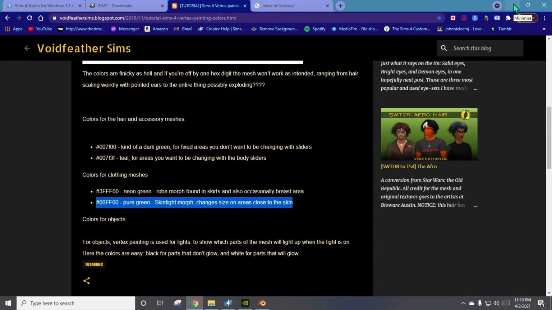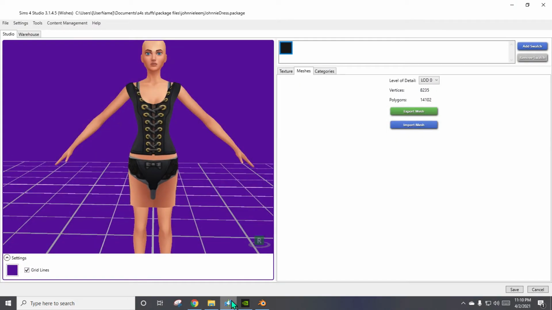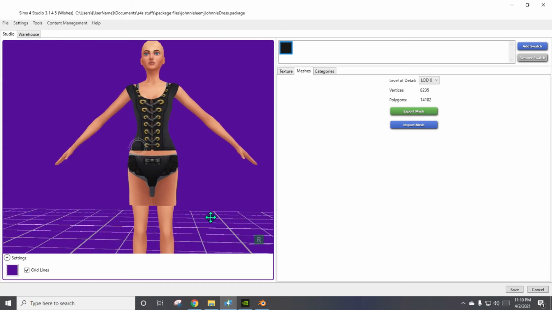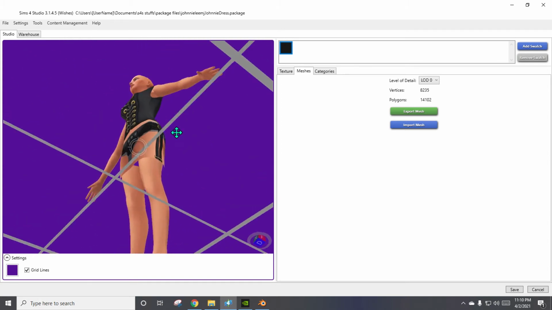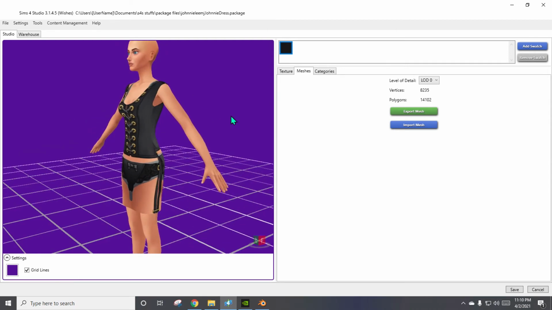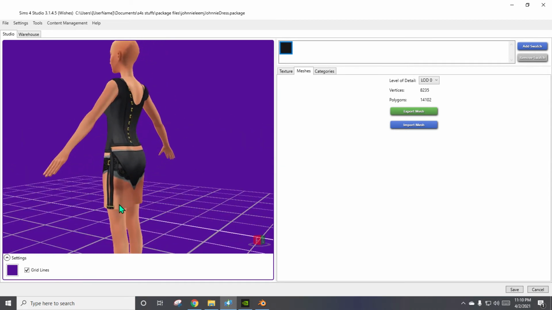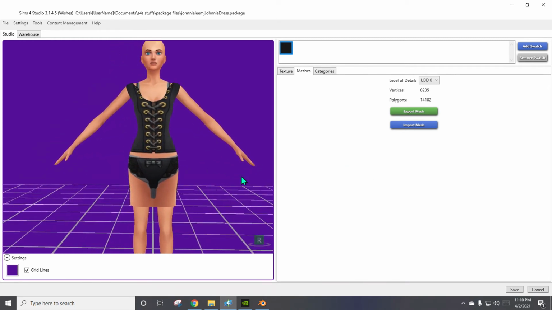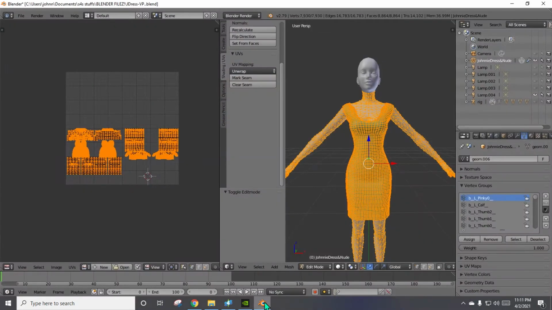My computer is pretty good. It can handle that at this point, but I don't necessarily want to overrun my game with high poly meshes if I don't need to. I will show you how to flip the normals. I know in my last video I said I wasn't going to keep the flipped normals dress, or shirt rather, and I ended up keeping it. I'm not going to do that now because this dress is so close to the body, there's really no point. And it's really only showing at the bottom, if you notice. But I'm going to show you how to flip the normals just in case. Maybe you didn't make a dress quite like mine. Maybe you made something else and your normals have to be flipped or else you're going to look crazy. It's very easy to do.